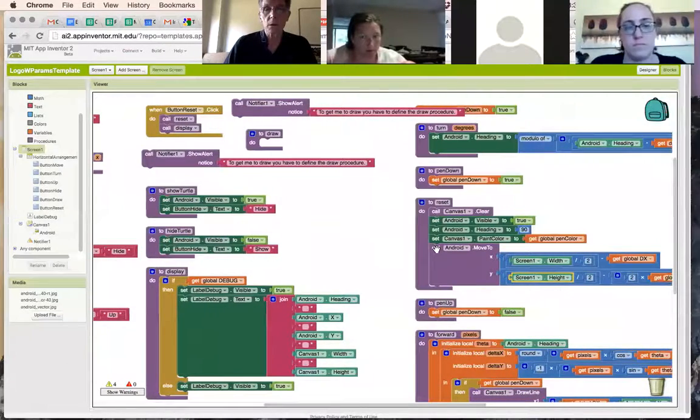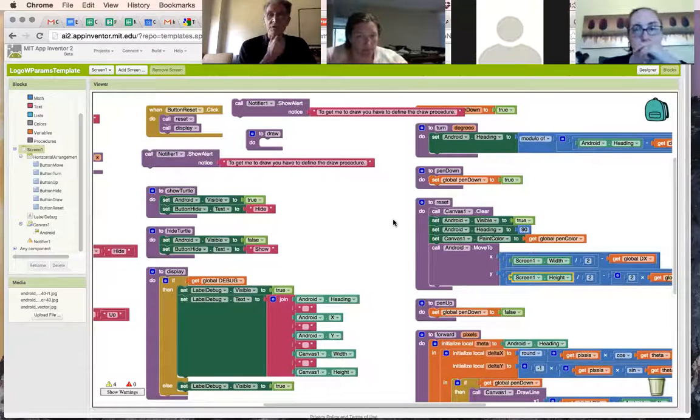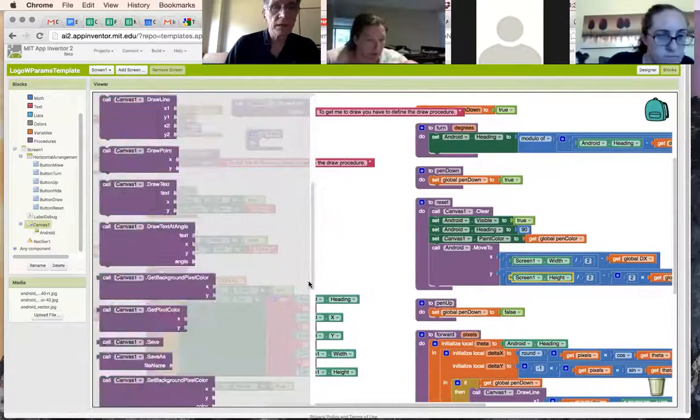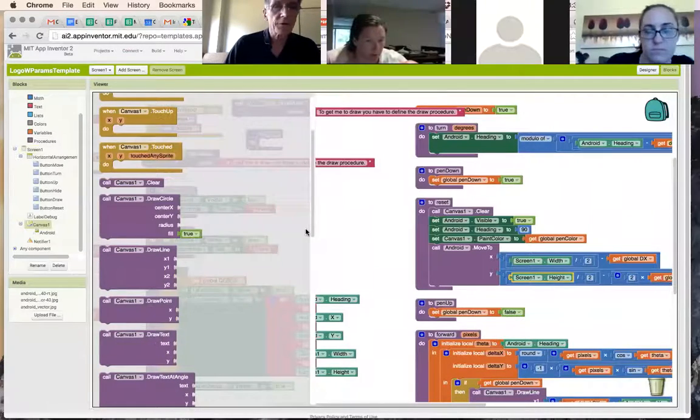No, I mean, you need to be able to do reset anytime during the app, right? Not just on initialization. But I'm saying before the reset procedure is called, is there like a canvas enable that we can put on the initialization block? I don't think that's going to work.